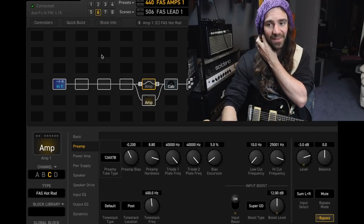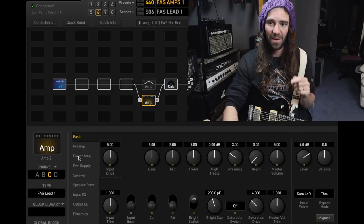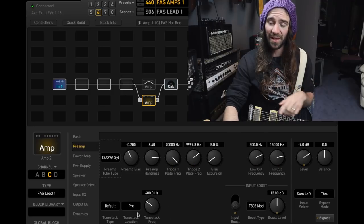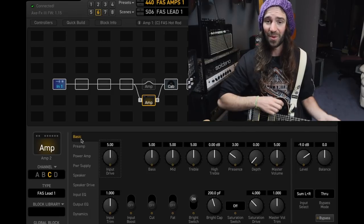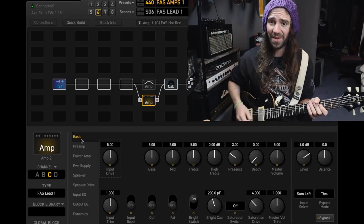So FAS Lead, these are probably the amps I was thinking about with the tone stack. If you have a look at the preamp, the tone stack location is pre gain, which kind of indicates to me that, hey, it's probably some kind of riff on a Mark series amp. The stock setting.